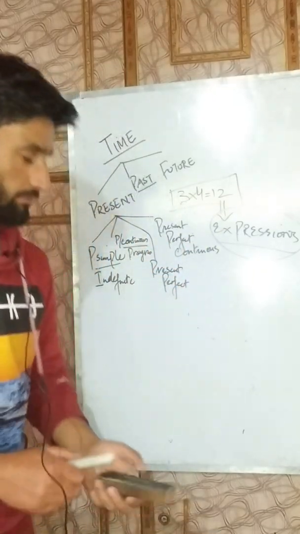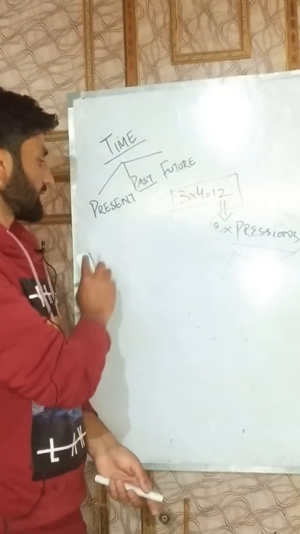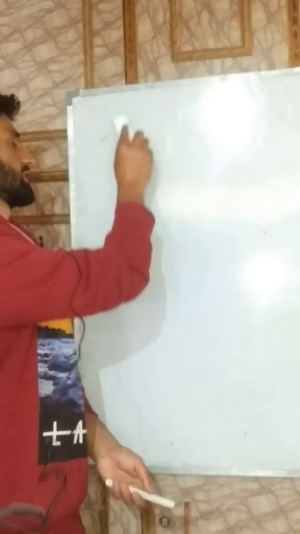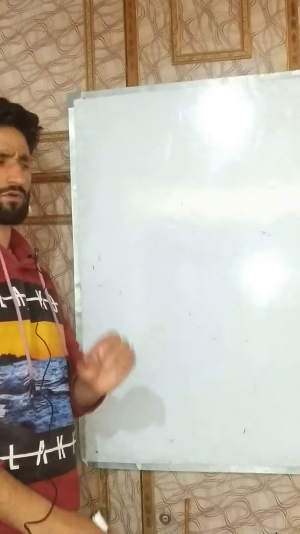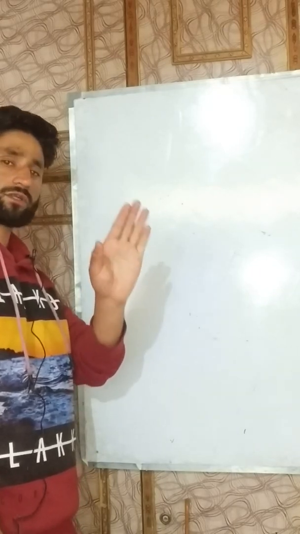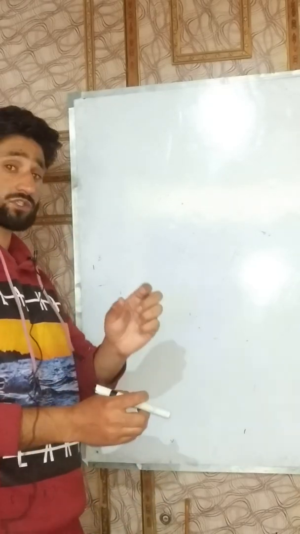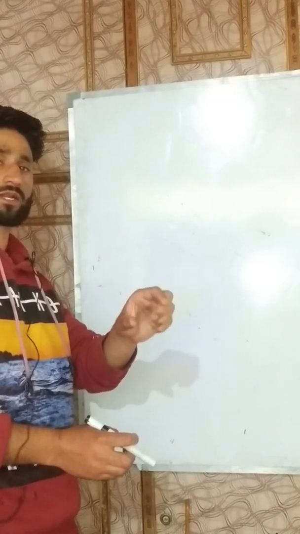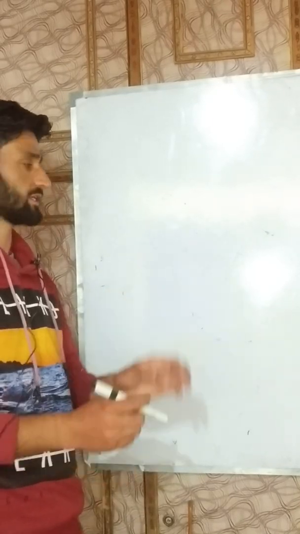So before learning the application of these tenses, it's very important to know how to frame the sentence of a particular tense. Application is very important, and it's very simple to learn. But before that, it's very important to know what the requirements are for a particular expression, and what particular things are used in order to frame a particular sentence.